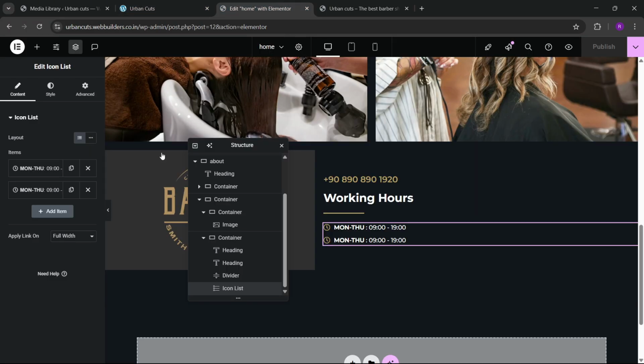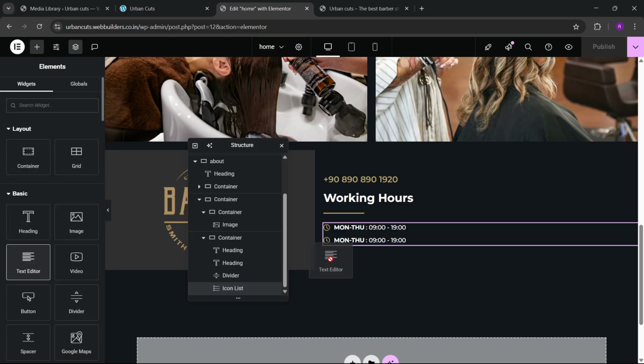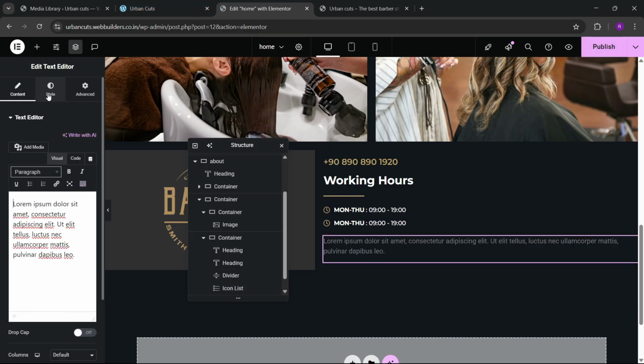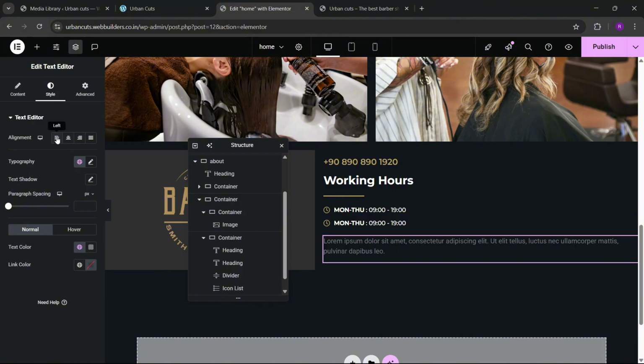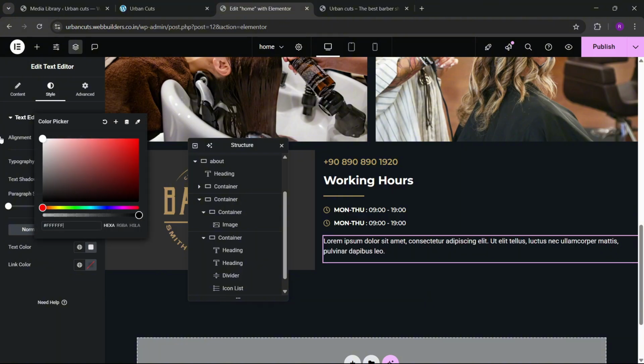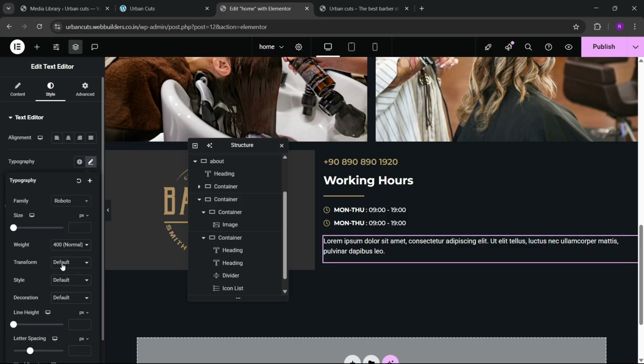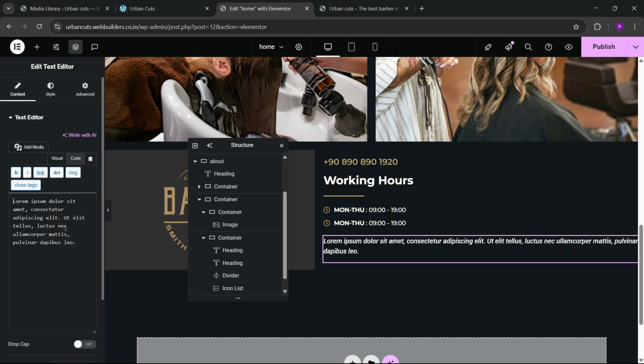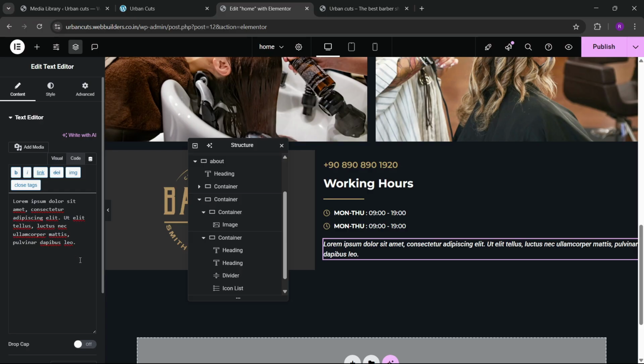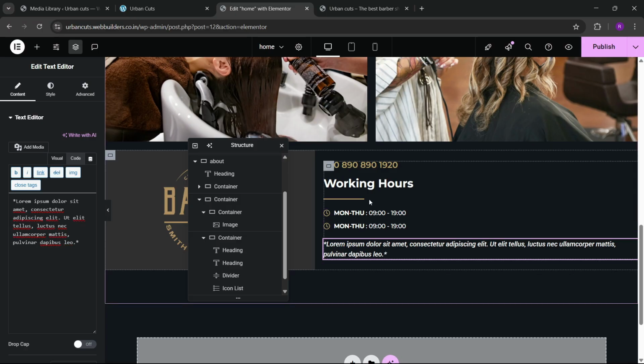Now we can add this text here. Let's drag and drop a theme editor, and by going here we can make this white here. Okay, like this, and we can go to the style, make this italic, and we can have some more font weight. Okay, then we can go to the code, here we can remove the space. Okay, like this. You can add some star at the beginning of this and add the star at the end, so it represents that it is an important text.